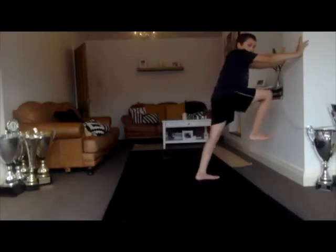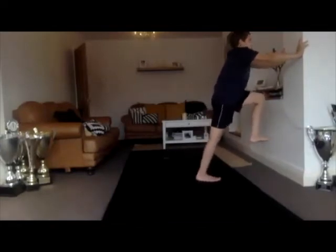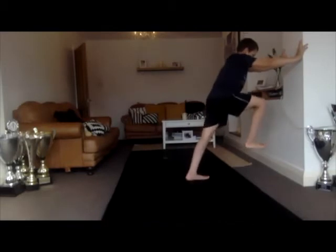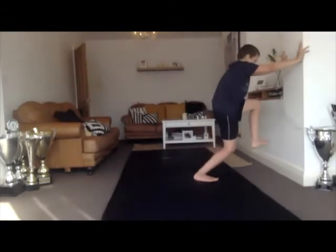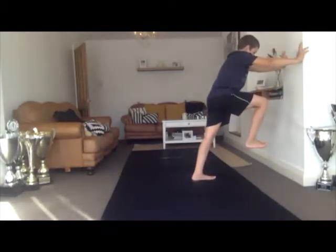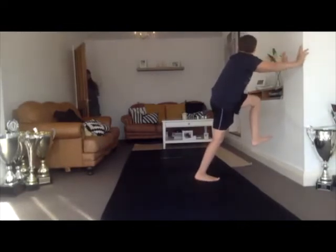All right, now you're gonna sag your back leg down, stretch your calf, stretch the back of your leg, fix your front leg, and then bend the back knee, stretch your soleus now, and jump and switch onto the ball of your foot. Let your back leg sag, fix your front leg, bend your back knee, jump and switch. Sag, fix, bend, jump and switch. Sag, fix everything, bend, jump and switch.